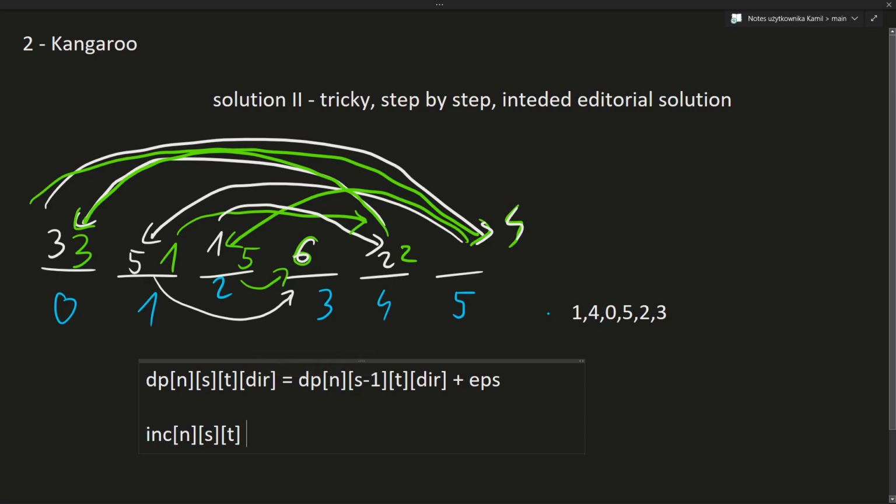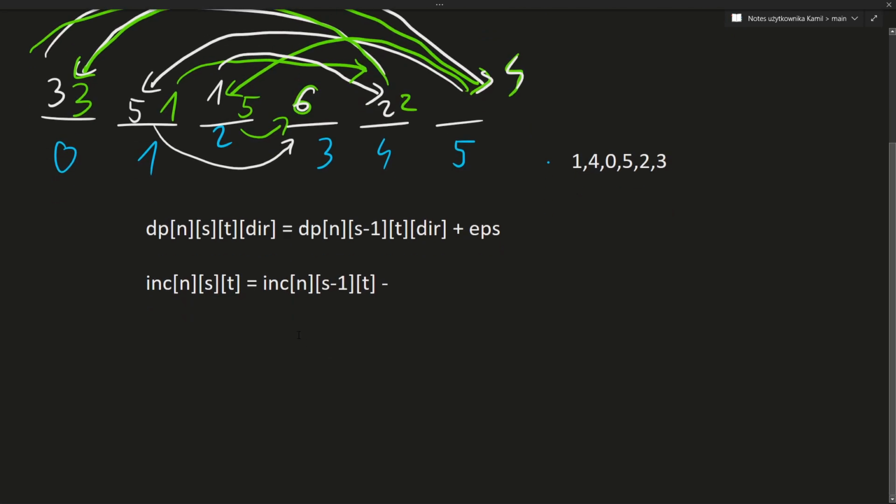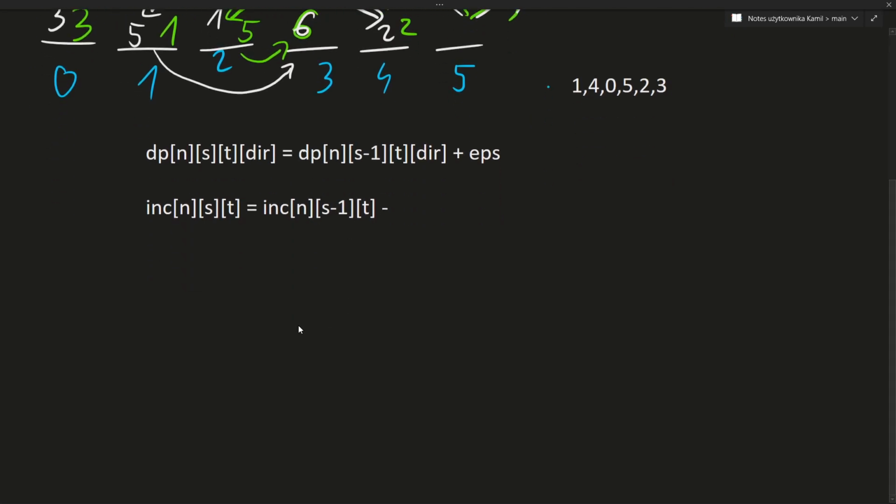This is equal to inc of n, s minus 1, t, except for the case where we start from s minus 1 and first move to the right by 1, because that cannot be replicated here. So from that I need to subtract those cases where from s minus 1 I make a first step to the right by 1.